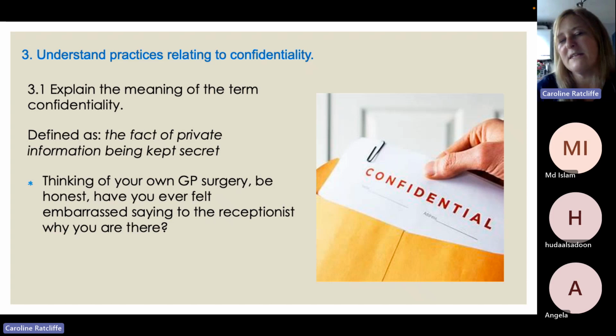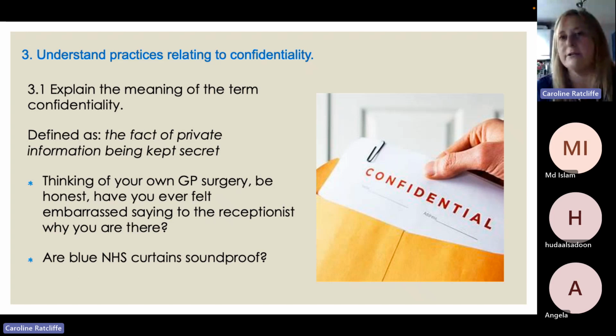And sometimes patients say, actually, I'd prefer to email you, or I will write it down, or I would rather receive the information in a written format instead of you ringing me and saying it over the phone. Because I don't want anybody else to know, or whatever. And you must respect the patient's wishes. It's always patient choice, always. Sometimes you might not agree with that choice, but it is, again, in your code of conduct and your code of practice that it is patient choice, unless there's a real serious medical reason why not. If they want something and it's not in their best interest, then you have to have a conversation with them and try and explain why.